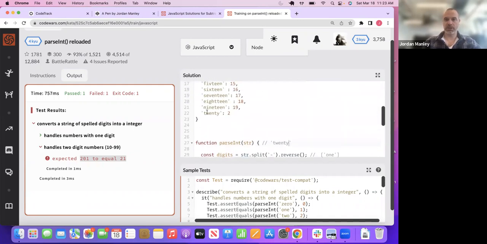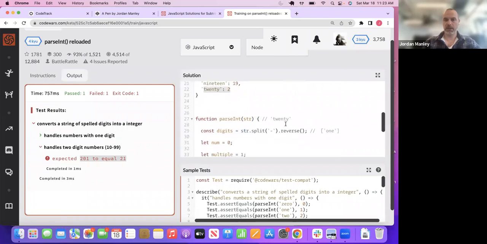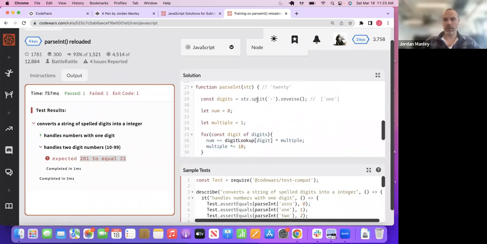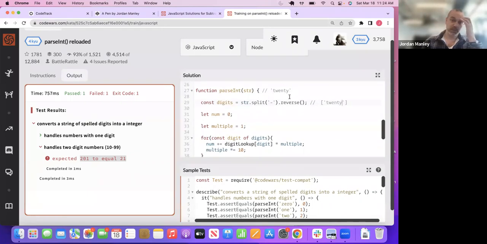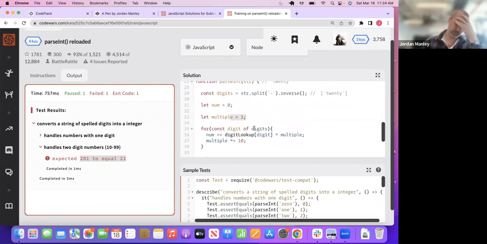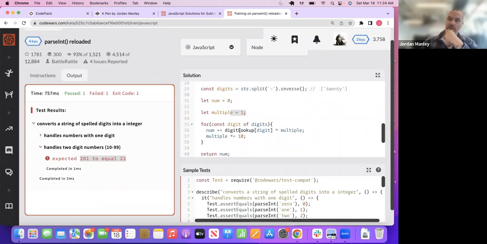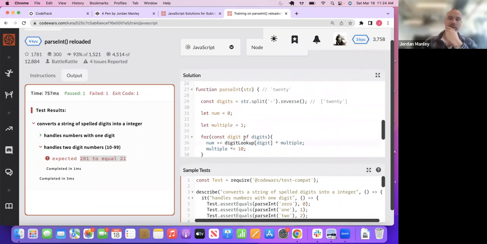Okay, then if I want to do 20, now mind you, I've changed 20 here to just be 2, like this. So if I want to do 20, 20 split is nothing, still 20. Reversed is the same, so we're just going to get 20. Oh man, I got a problem here though, because 20 still gives me this multiple of 1. Yeah, that won't work. Because it's going to just be times 1. It's going to be 2. No good.